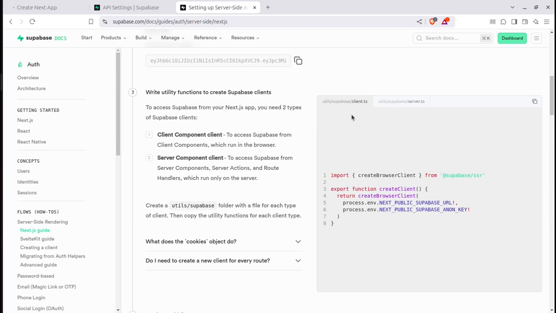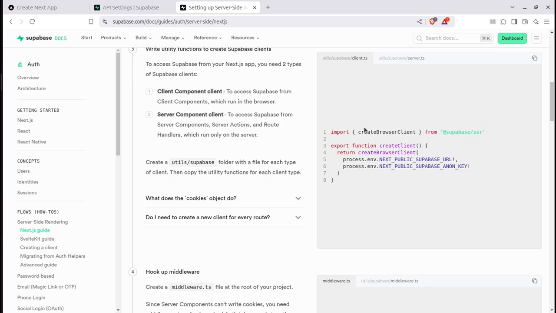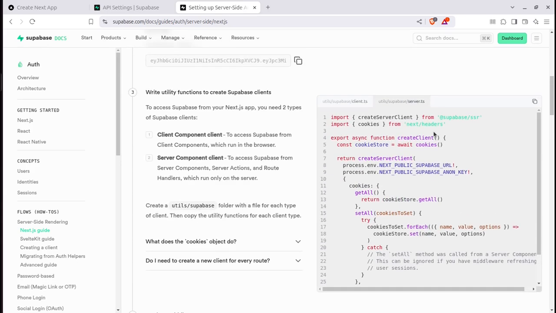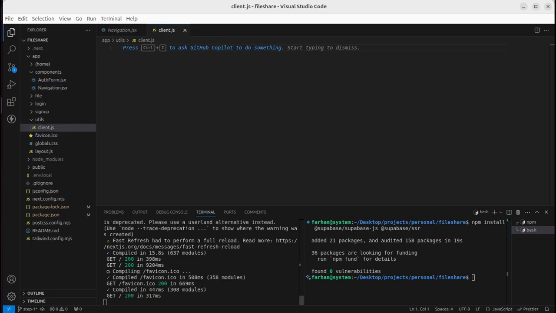So we need to create two files, client and server, and for client file we will import this create browser client from supabase/ssr, and in server file we will import create server client from Supabase SSR. So let's create these two files. Here in app util slash client.js and server.js.